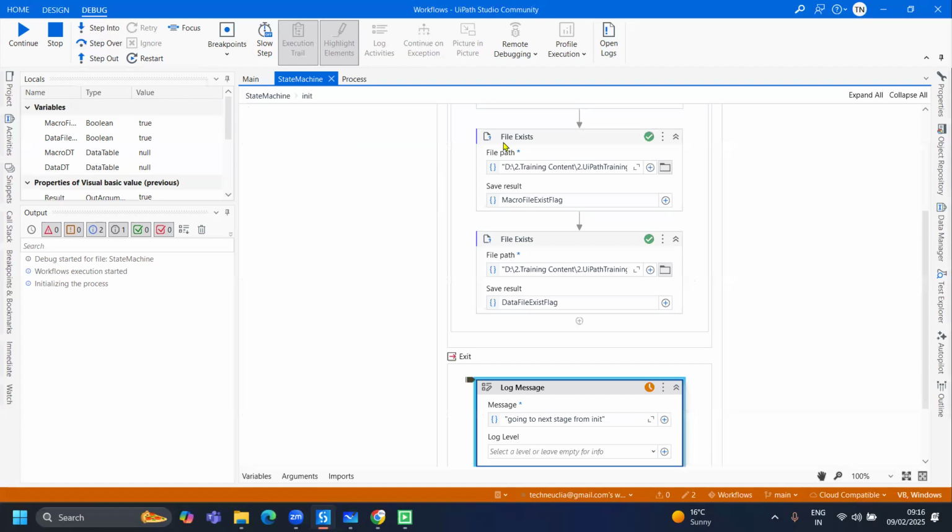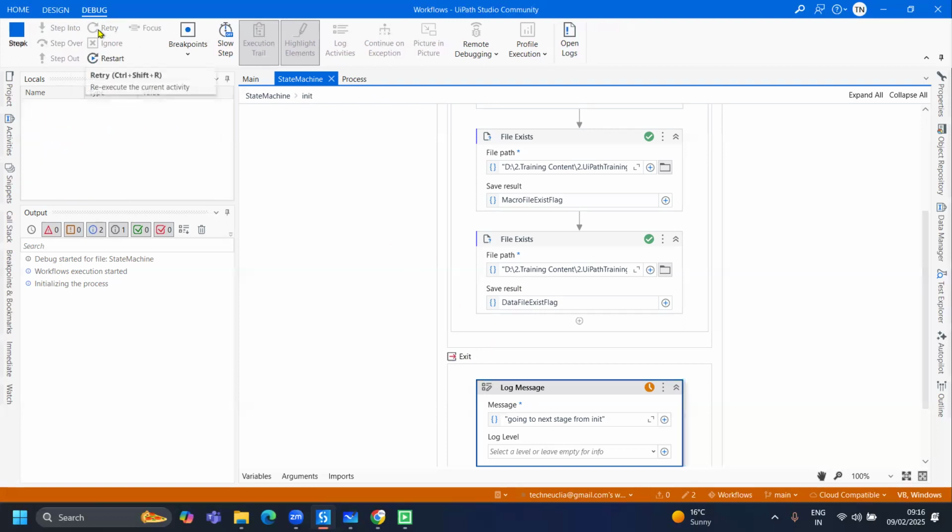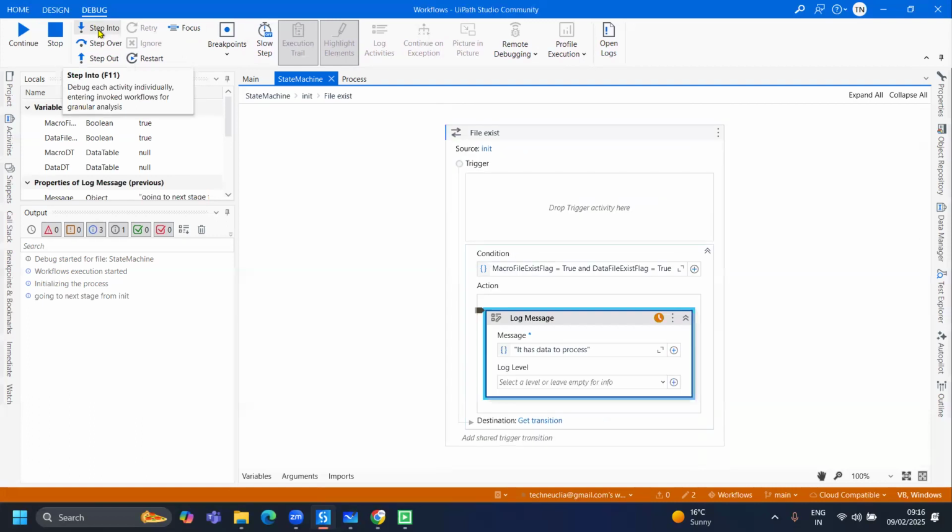Yes. Now, because it will iterate through each condition first, it doesn't matter whether in the first go it found that this is right. It will go to each transition and check the condition and find out which is more suitable. And once it found the most suitable one, having iterated through each condition of each transition, it will go to the exit of the initial state. Okay, so then it is going to the next one.